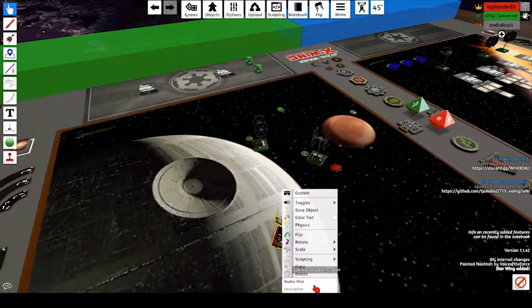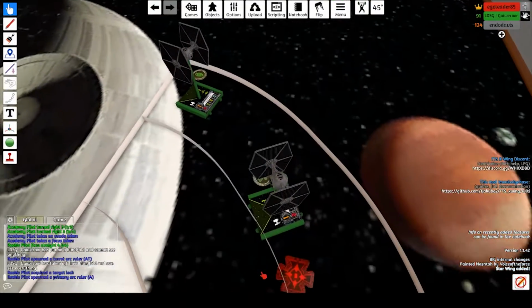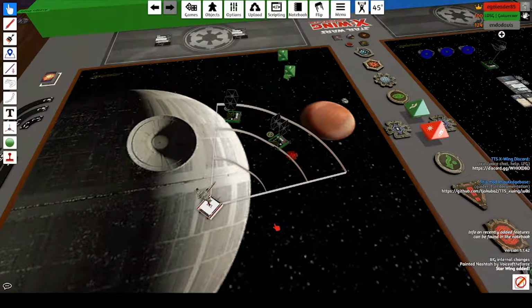Now comes time for shooting. Bring my arc back up. Is that range 2 on that one? It is, that is range 2. The way the attacks go, the flow chart is: first you select your target, so my X-wing is going to attack this guy. You determine range. Okay, range 2. You determine how many dice you roll. If you have any abilities that give you extra dice, you come up with the total. So at range 2, I just roll 3.